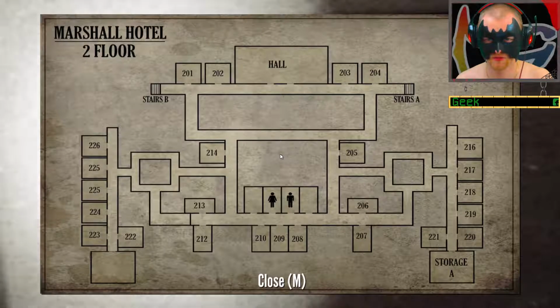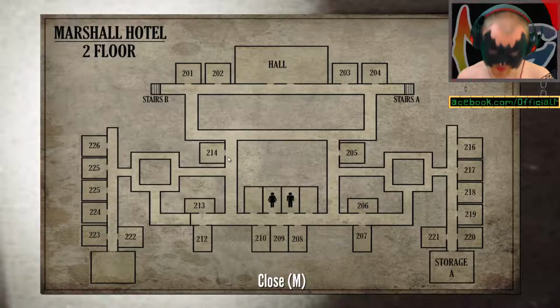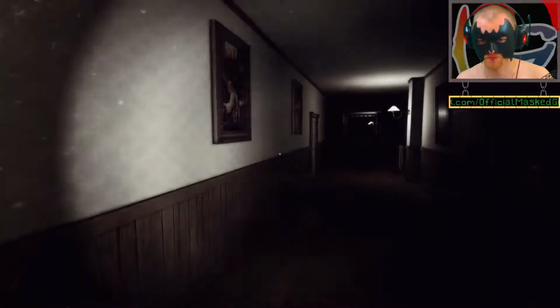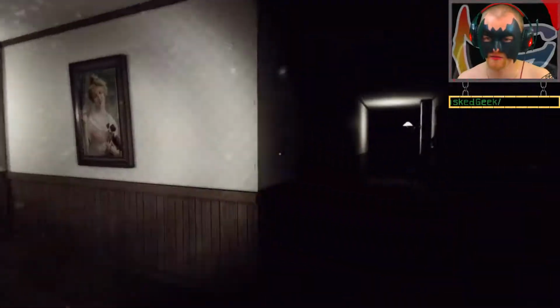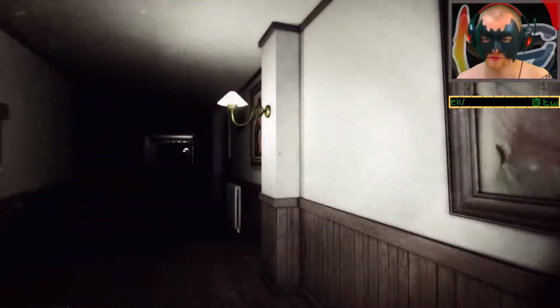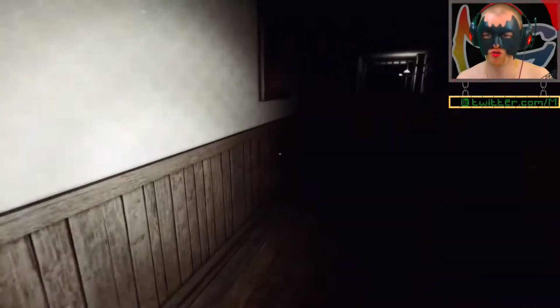Ooh, it's a Silent Hill type of map. Map acquired. Press M to open it. Alright. This is so Silent Hill. Does that mean that there's going to be corridors blocked off and we're just going to be scribbling with a little red marker sharpie thing? Some of these doors are probably going to be locked as well.